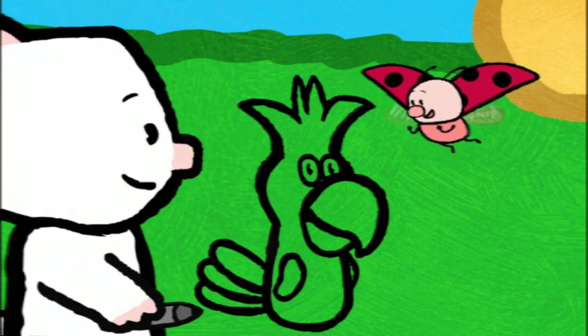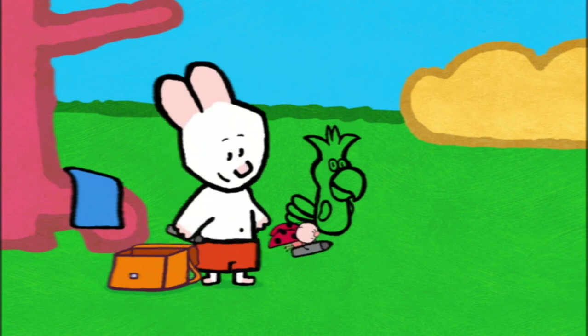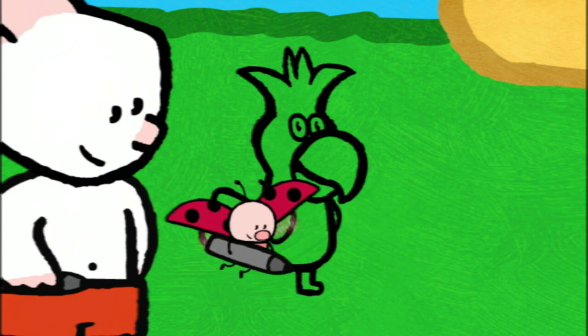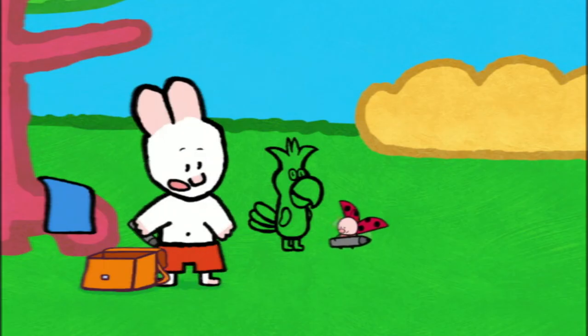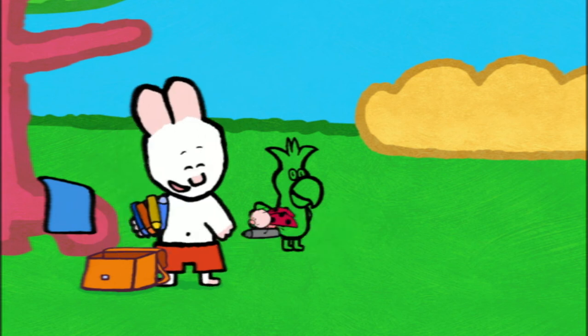Let me draw them. Perfect! And now we just have to colour him in! Parrots, Yoko, have multicoloured feathers.